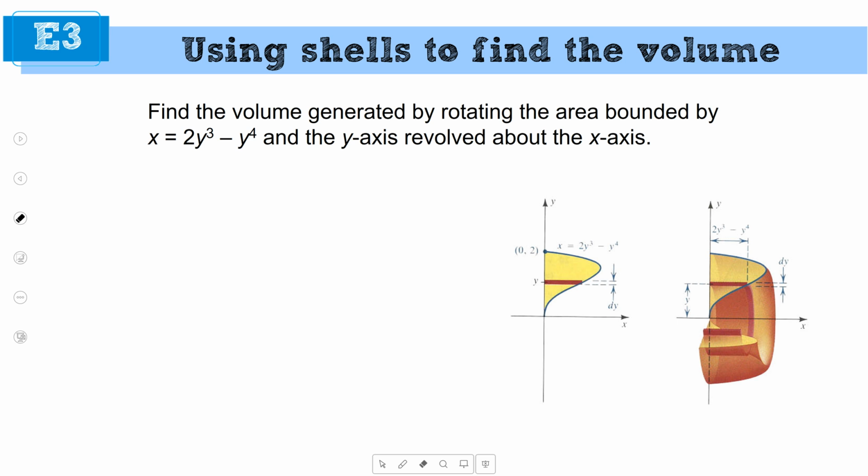It's y units away from the axis, because I just chose to use the x-axis to make life easy. And where can I take possible rectangles from? My first rectangle would be at 2, because again, we're working with y's, all the way down to 0. When you do that, you get that weird looking donut-y thing.